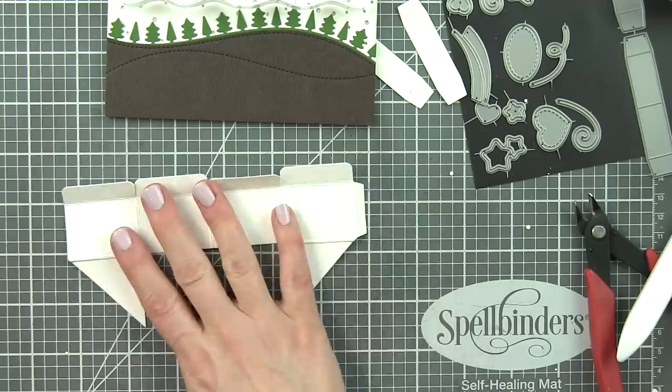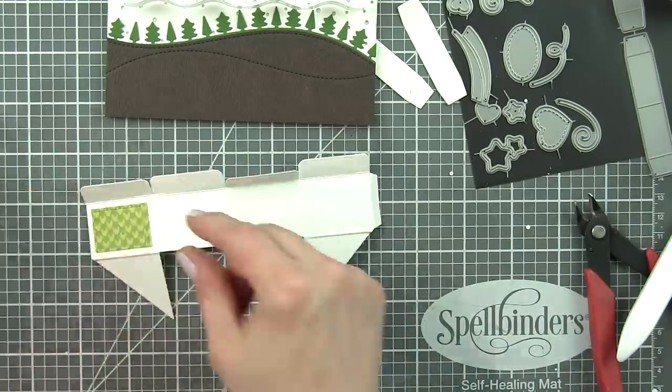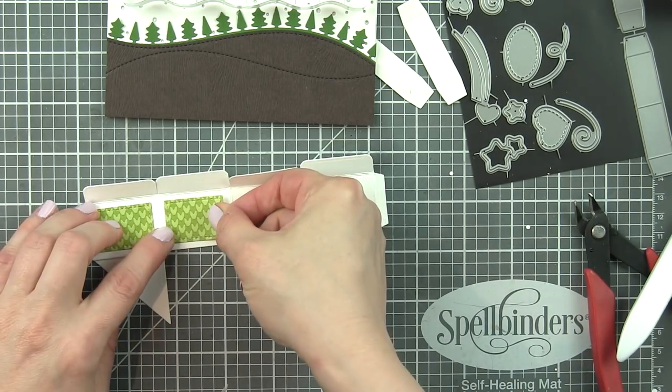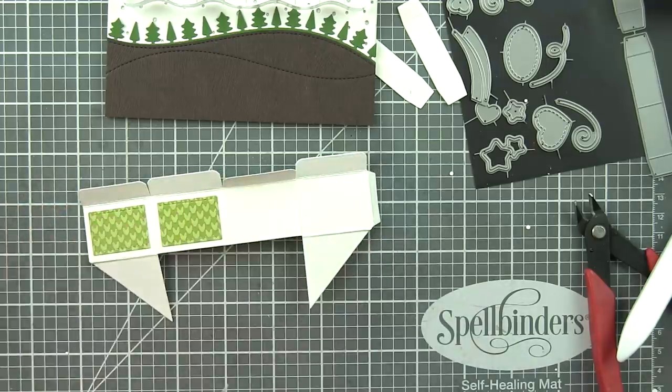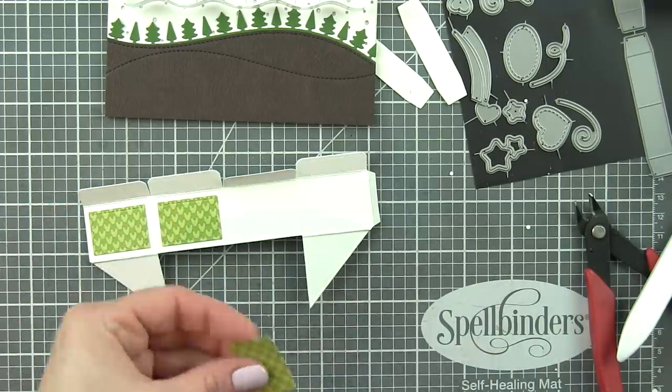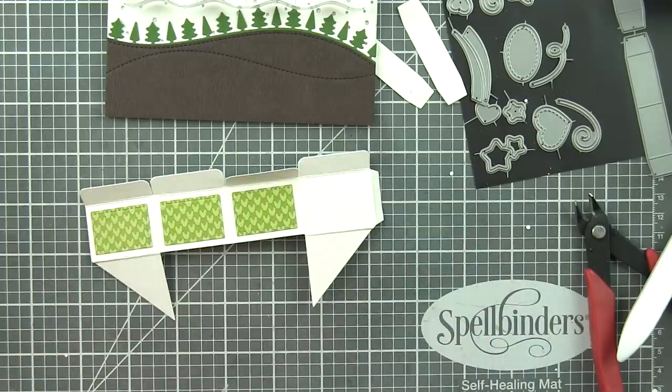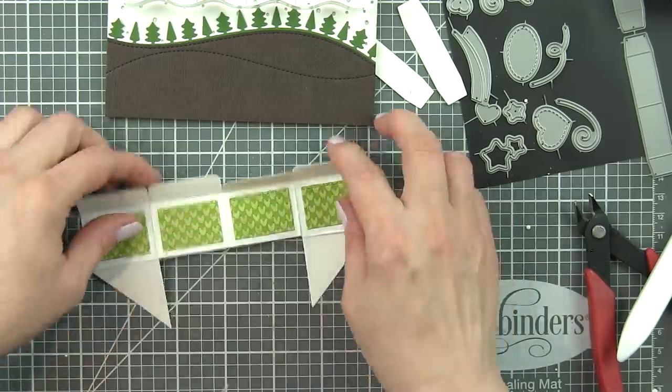Now I played with this trying to figure out what way would be the best to kind of assemble everything. And if you're going to decorate the sides of the box I think it's so much easier to do when it's flat. I took the little stitched rectangle that comes with the mini pop-up box and die cut it from some of the nitpicky fall patterned paper.